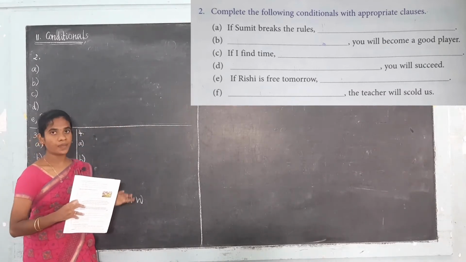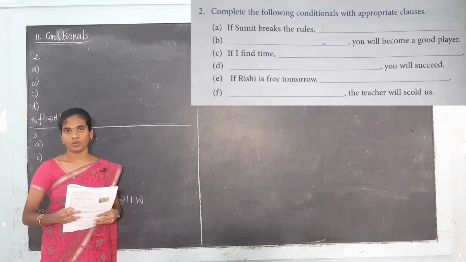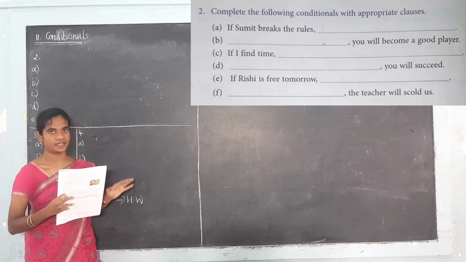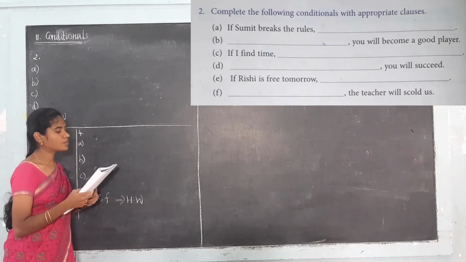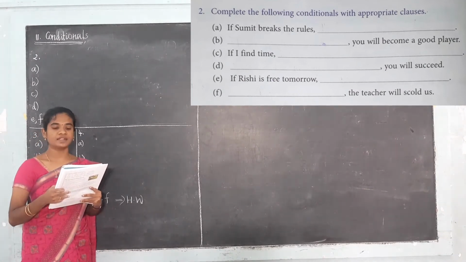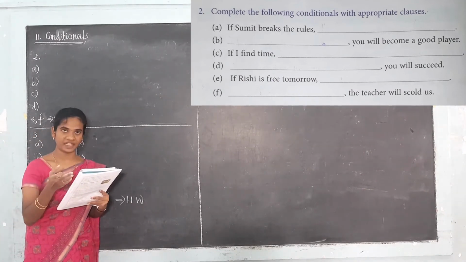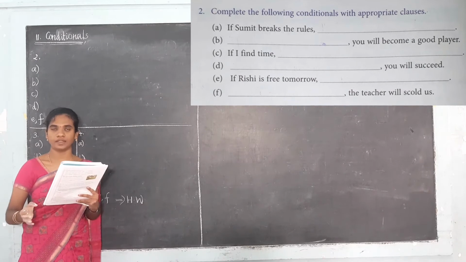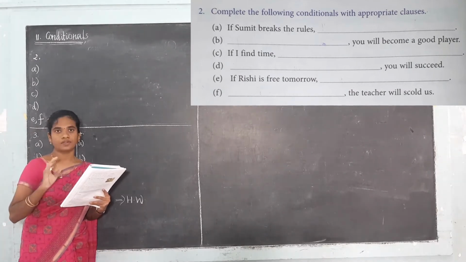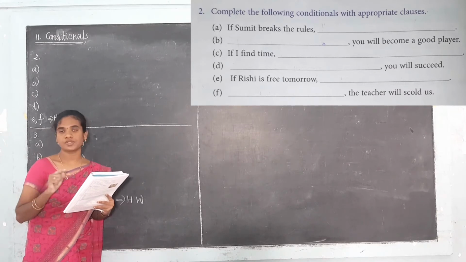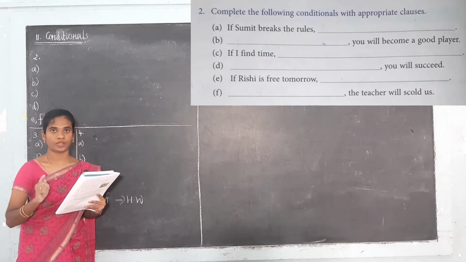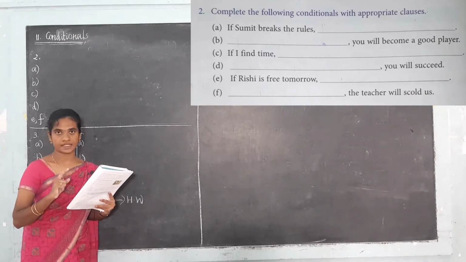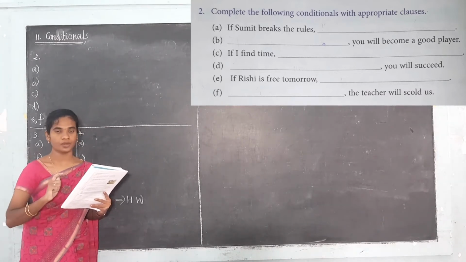Now I am going to write the sample answers only. So if you want, you can write on your own also, but remember you have to write according to the structure for the first conditional. Okay, see the first one. If Sumit breaks the rules, dash, the teacher will punish him. Okay, so here they have given the if clause. So I am going to write the main clause in the simple future tense. So you can write on your own, any words you can write, but it should be in the future tense for the main clause. And also you have to look at the subject and the pronoun. While you are writing on your own, you have to remember the structure and also see the subject and what pronoun is used. Like that also you have to refer.